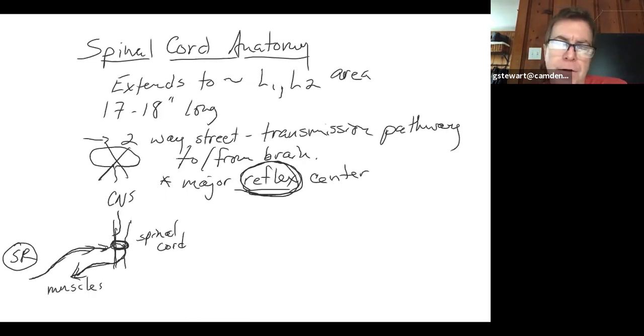So when a doctor taps your knee, that whole business is checking a reflex, checking this pathway to see that it's working correctly. And then the skeletal muscles in your quadriceps contract, and that makes your lower leg pop up. So that briefly explains what a reflex is. It's a shortened pathway that doesn't need to go all the way up to the brain for processing. That's why we don't think about it either. Okay, back to the spinal cord proper itself.